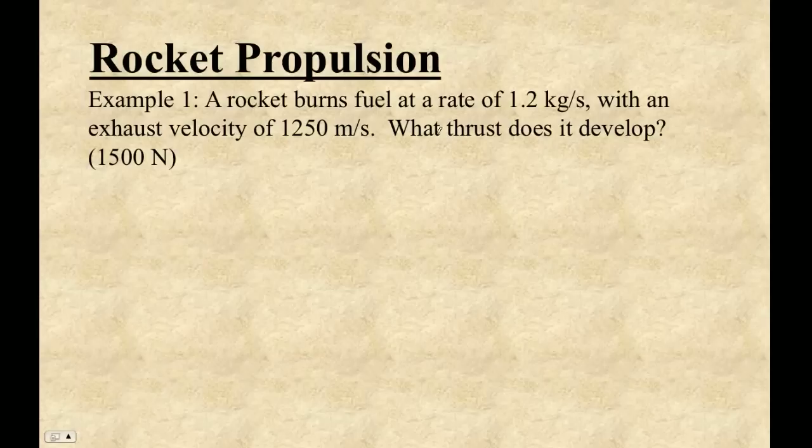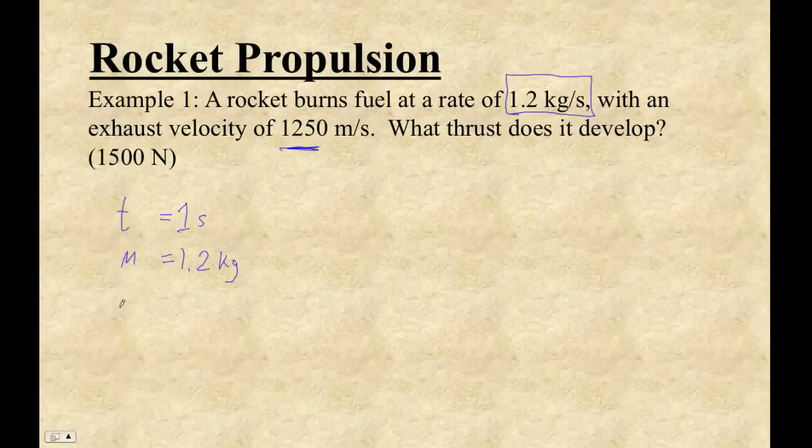Okay, so let me just show you how to do one of these problems. They're not really very hard. It burns fuel at a rate of 1.2 kilograms per second. Now, we haven't seen kilograms per second yet, so here's how I'm going to deal with that. 1.2 kilograms per second means that when the time is 1 second, the mass is going to be 1.2 kilograms. And it's as simple as that.